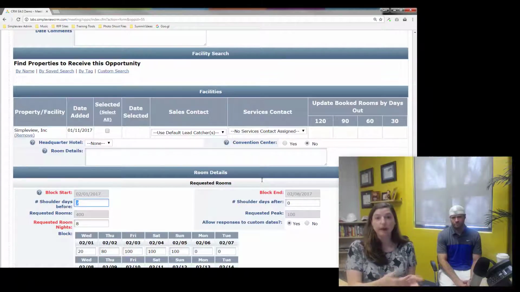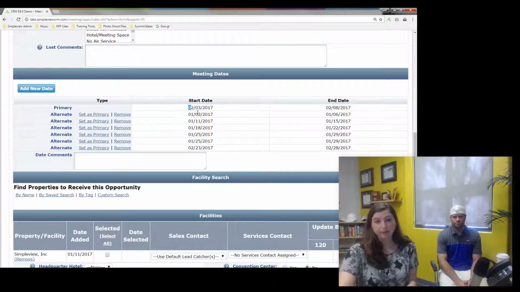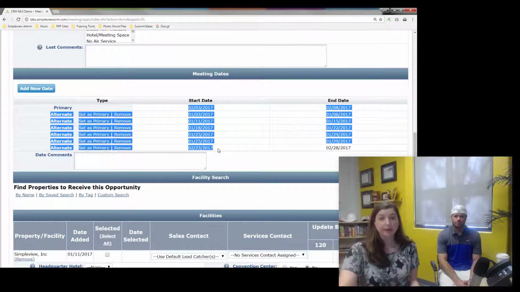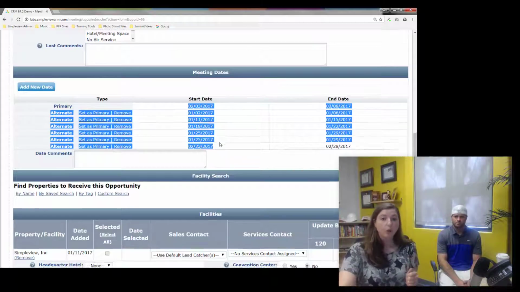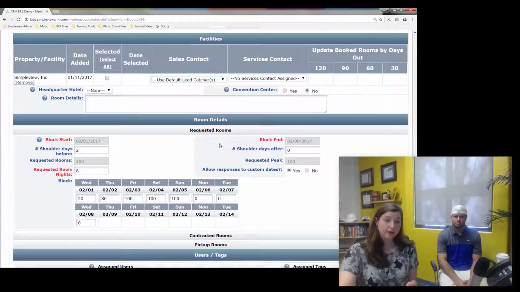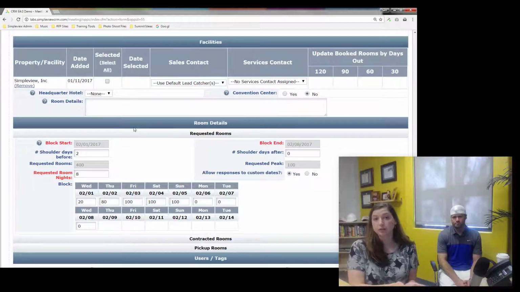Now, some of the things we've found as we've gone through this and we've reviewed customizations and data is that, for example, if you have meeting dates set up here, and maybe the planner came back and said, you know what, we actually don't want February or January, we're going to go with October. What we are seeing in some cases is the user has gone back in and changed only the block to October. And so responses are for October, but the meeting dates don't read an October date anywhere. So in situations like that, you may see the shoulder days showing -25 before and 10 after if your block is completely outside of your meeting dates.